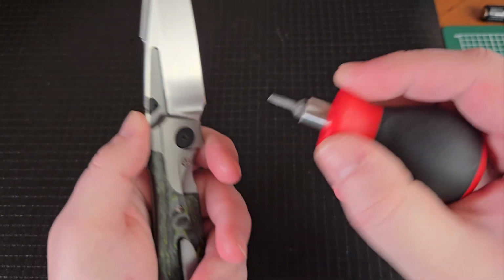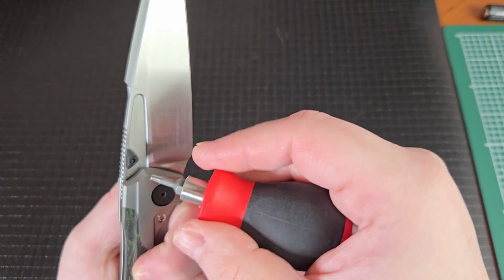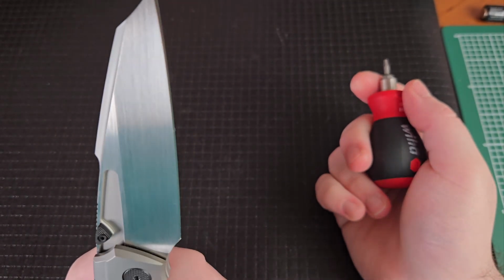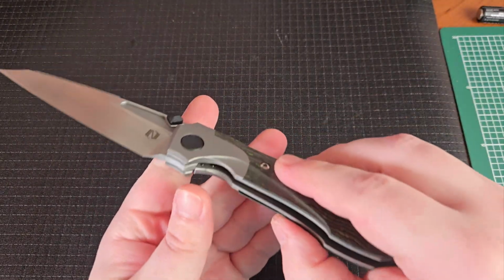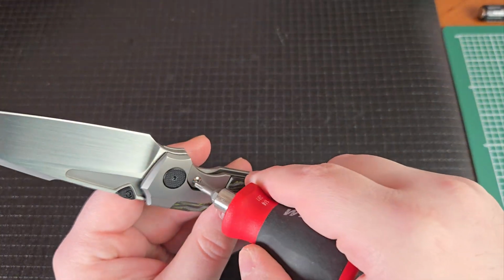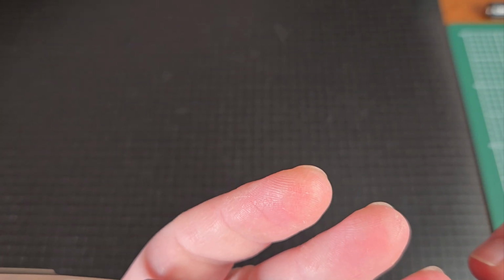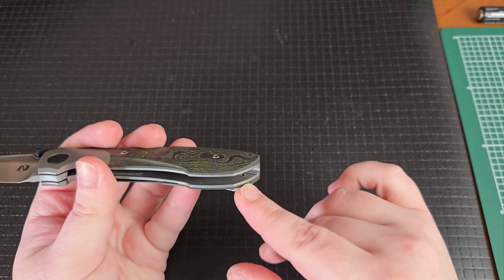Hardware. Everything is T8. Wonderful. In fact, no, not everything. The thumb stud is T6. I'm not probably going to interact with the thumb stud. I imagine most people won't. Actually, how about the lock bar insert? That's T8. So yeah, it's just the thumb stud. The clip is internal.